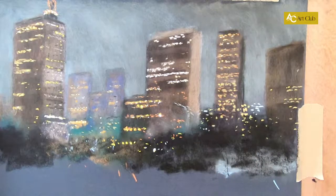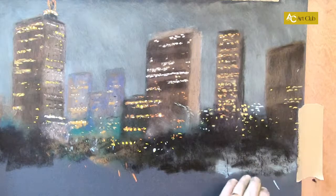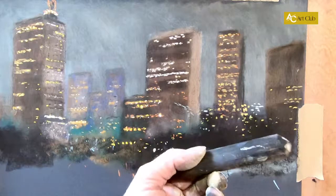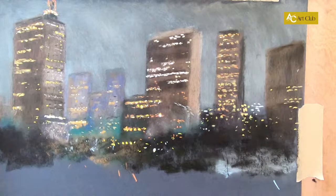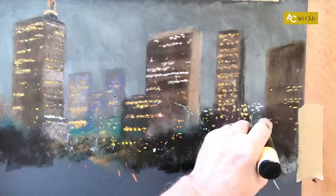Right, I think we've got to that stage where we've got a sense of the glow of the buildings. Once you get back off it, it's all there. But we've got to put the trees in and the snow in. But I'm going to put the tree in first and get that in, and then the snow, I think. So I'm going to put this tree in here, and I'm going to use some charcoal for the main tree, because I can't get the intensity with it. I haven't got a black pastel, to be quite honest. So I'm going to draw the main trunk in.